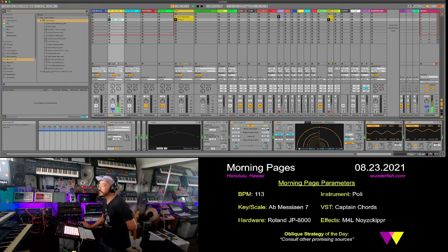Okay, so this is the input gain. So it looks like you can just overdrive this thing. I'm gonna put this to 0, or 57 I guess is the default. Let's unlink that.